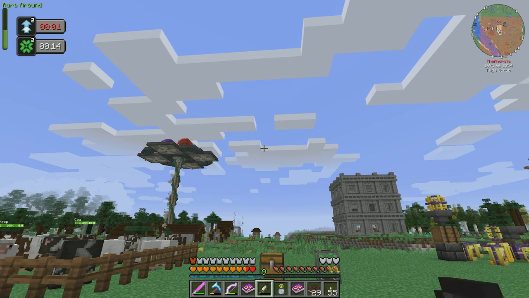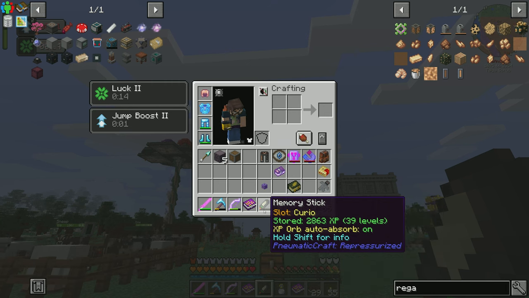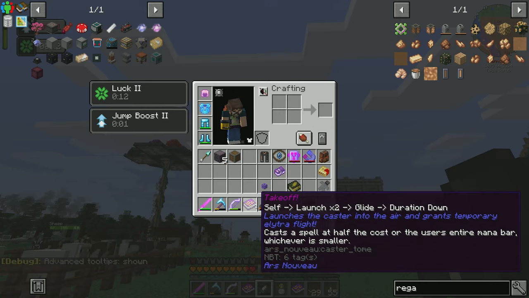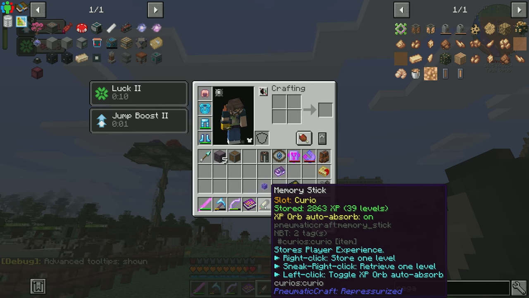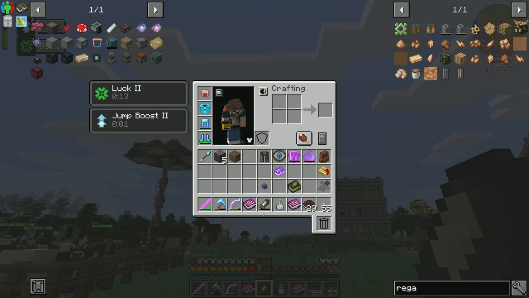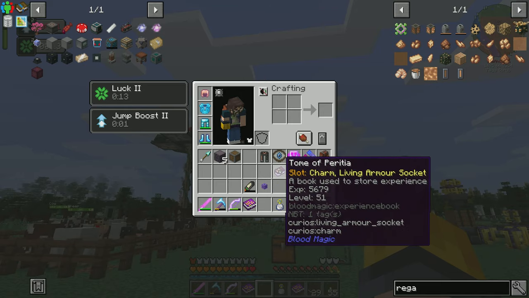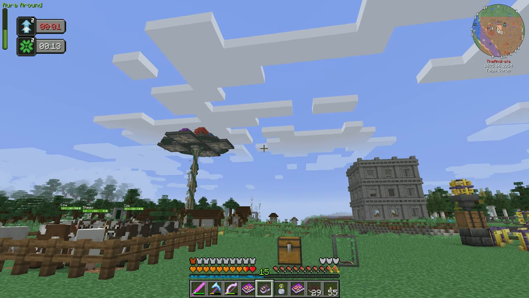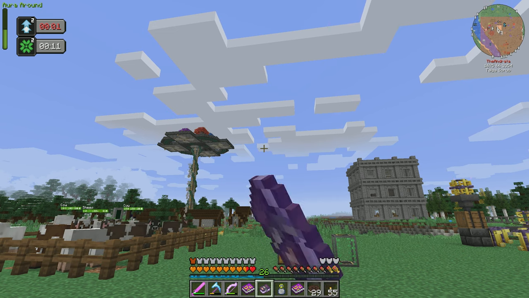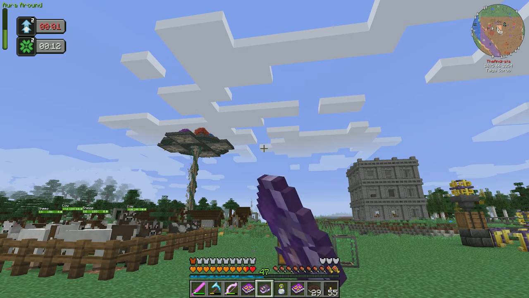It does have a limit, though, it looks like. So you can kind of see there's a durability bar. Maybe if we F3+H. Store 2,863 XP, 39 levels. Okay. So it doesn't tell you how much, but there is a little XP bar or a durability bar down there. But what we can do is go ahead and pull all of our levels out of our Tome of Parisia, put them into our memory stick, and then we can keep the Tome of Parisia hanging out in case we ever need to have it as an overall XP dump.